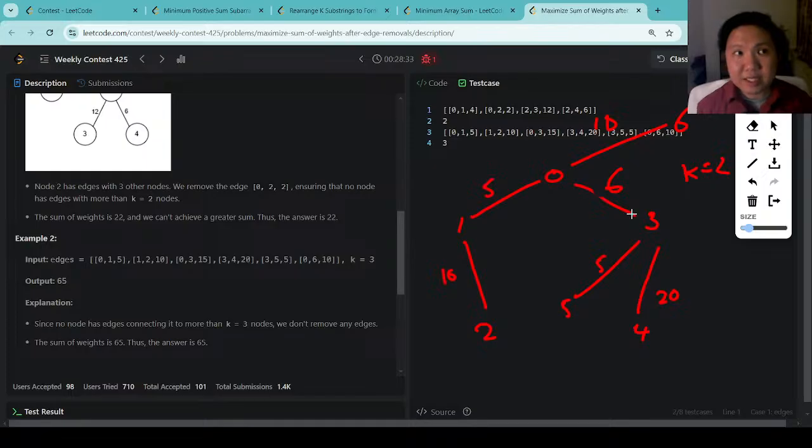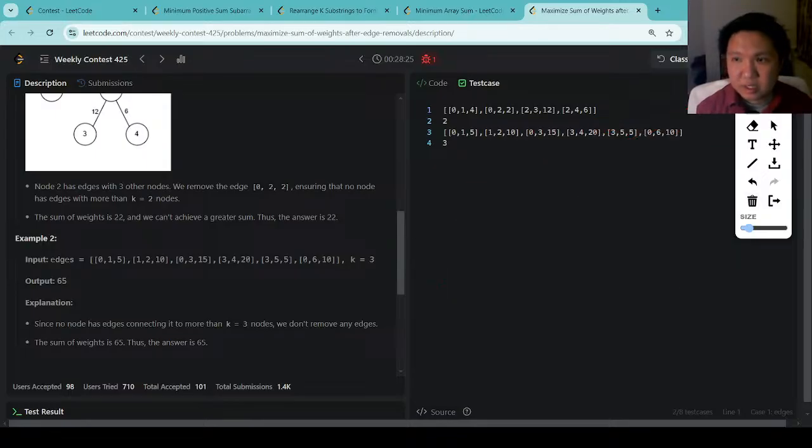Okay, so when you delete an edge, what happens? I have an idea for this.